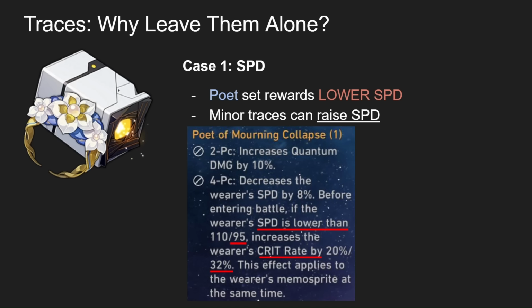Anyways, the first of these changes is leveling your minor traces. With the release of the Poet relic set, which can give up to a whopping 32% crit rate if a character is slower than 95 speed in the character select screen after the set's 8% speed nerf, the ability of a character to be slow has suddenly become much more valuable.